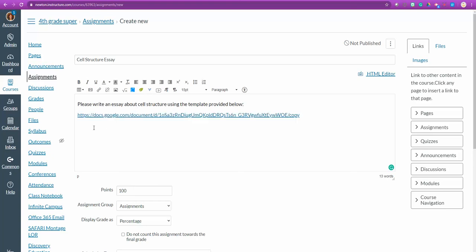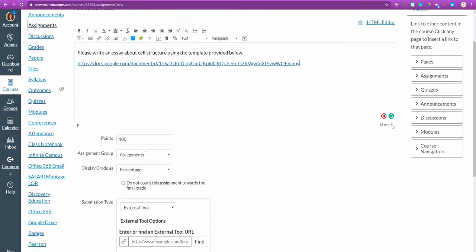I pressed Control V, so I pasted my Google Doc assignment called copy, so when they click it, it will make them copy. I have my directions. I can also, if I wanted to, record and upload media. I can add an external tool if that was the case, a video or something to give them more information.